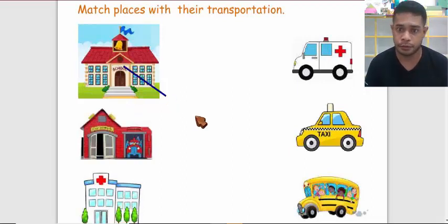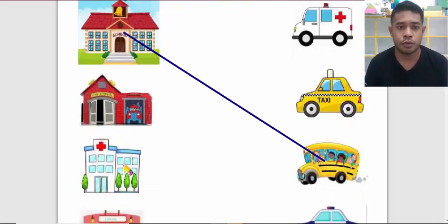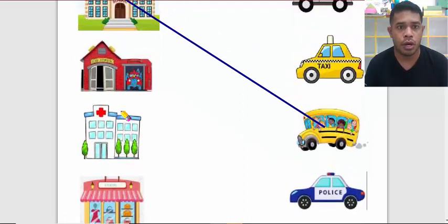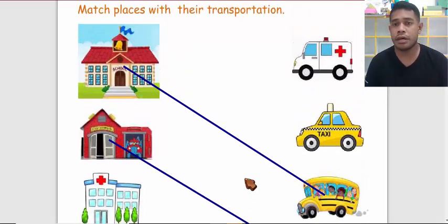And the next one, for example, what's this? I think this one is police station. So we need to find the right transportation to the police station. So these are just examples. Maybe in the next worksheet you're going to have different questions or different things to match.